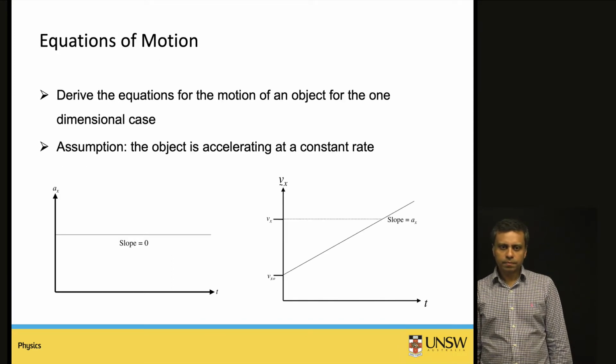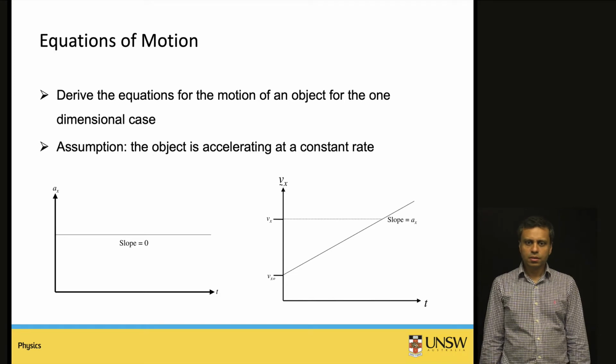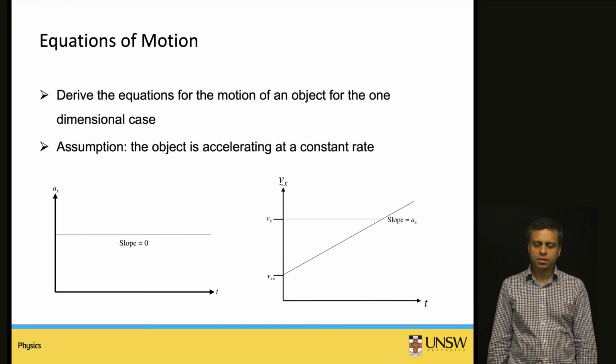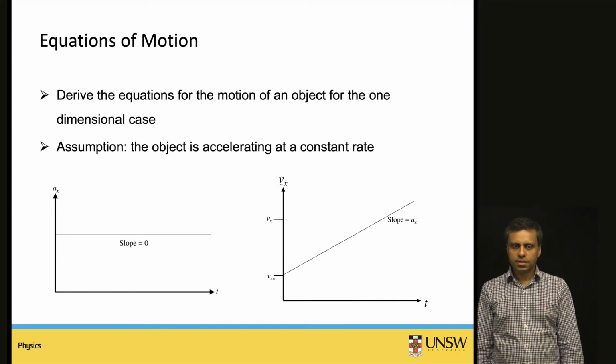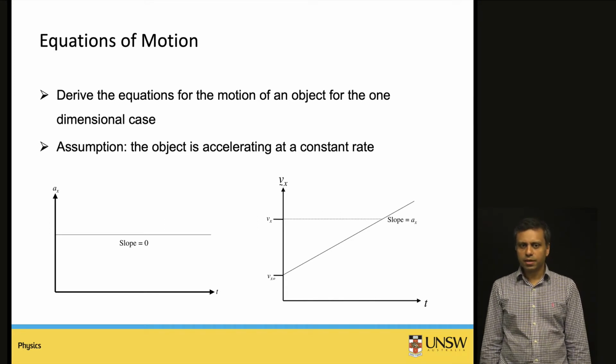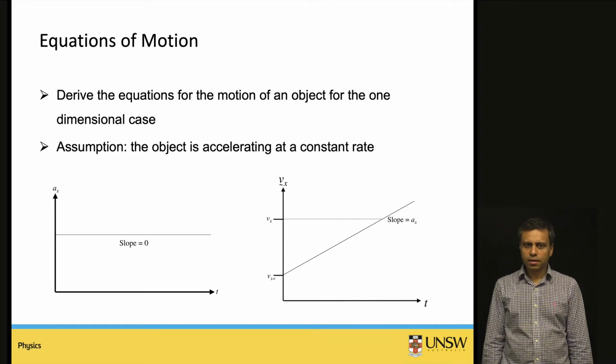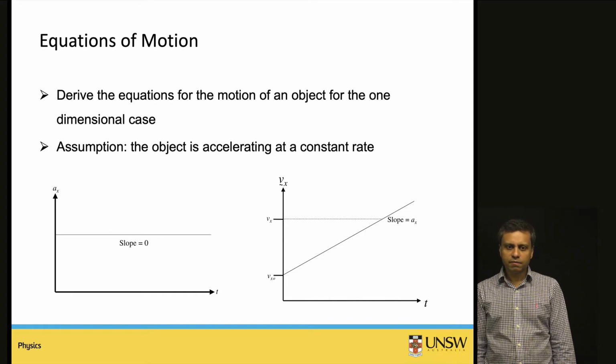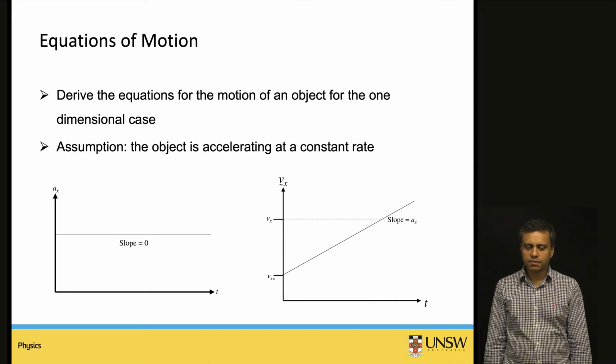Now we will describe some equations of motion that will help us to find relations between position, velocity, and acceleration as a function of time. And the case we will be looking at is a special case, but a very important case. It's the case when we assume that the acceleration is constant over time. The acceleration is not changing over time. And this is represented by this curve, a versus t, a as a function of t. And we see the curve is a horizontal line. So this means over time, the acceleration is constant. The slope of the curve is 0 in this case.